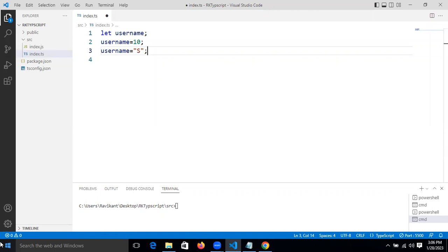Type inference is nothing but: according to the value initialized, that is called type inference, right?